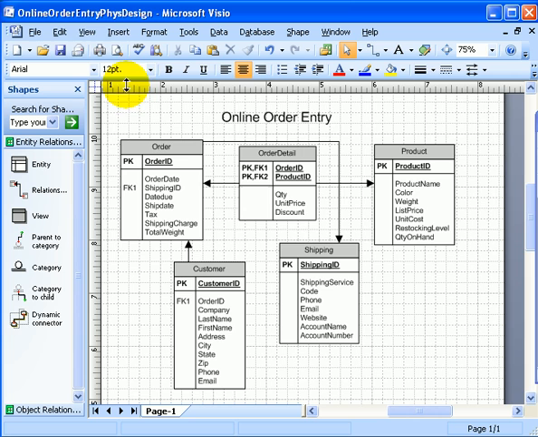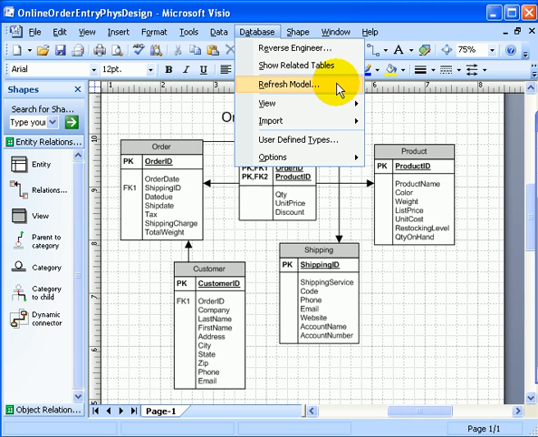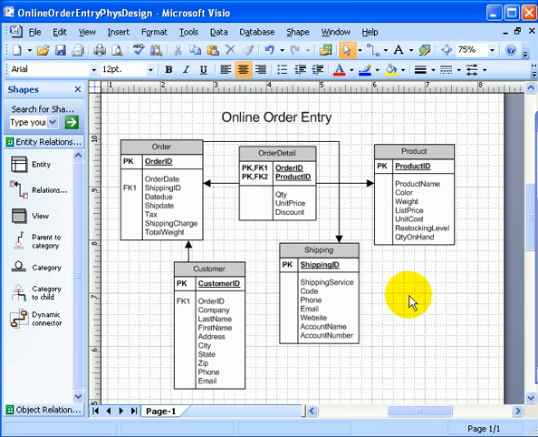Now, once we are finished, first of all, we have to keep saving it. If we have the right version, we can go to database, and there should be an option here that says generate. Generate SQL code from this, or it's called forward engineering. Now, to do this, you have to have a special version. This is a professional version, it doesn't have this feature. You have to have Enterprise Architect, and if you have Enterprise Architect, then you can generate SQL code.